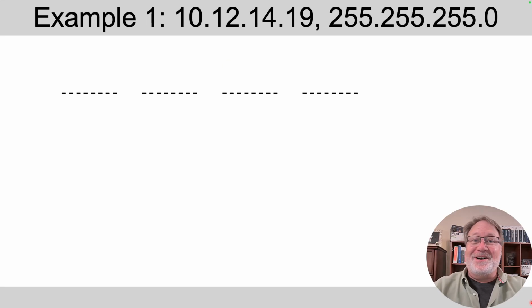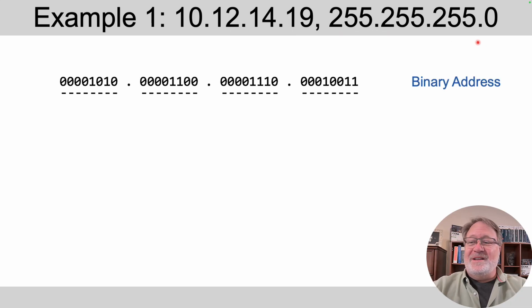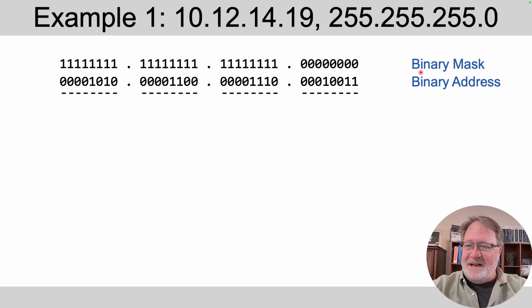So finally, let's talk about an example of the entire process. We'll have this IP address with this mask, and you start with the converted binary IP address and the converted binary mask. All right, so I've assumed you've already done those conversions, and you want to write those above and below each other. It doesn't really matter which one's on top, right? You're going to get the same answer. And we're going to do this bitwise Boolean AND of these numbers.